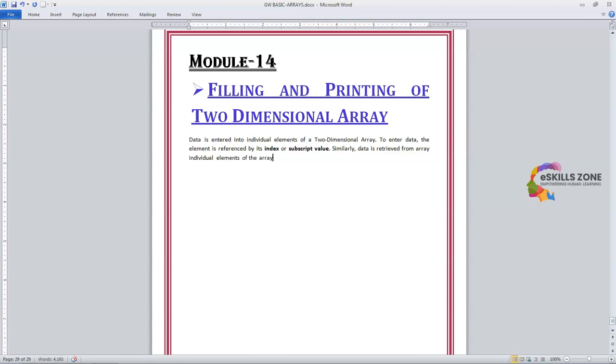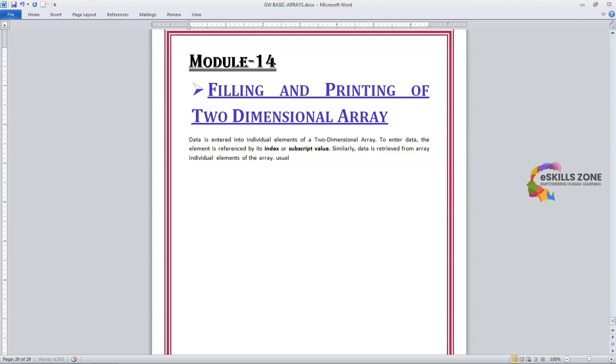Since in a two-dimensional array I have already told you that there is a row and a column, data is retrieved from the array's individual elements. The data which is stored in the row will be retrieved from the row, and the data which is stored in the column will be retrieved from the column accordingly and respectively.